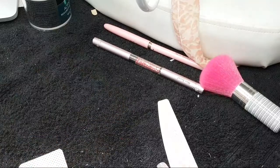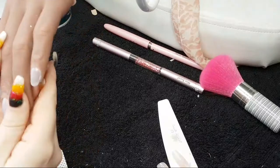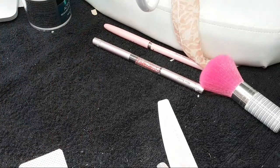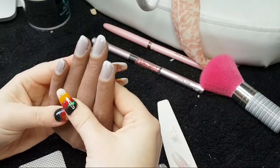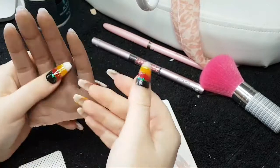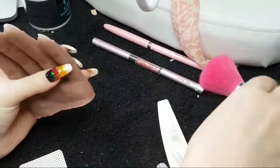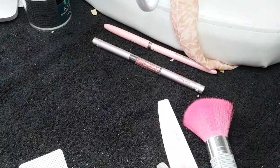I know a lot of people's issue with the Poochie's hands is the removal. And obviously it puts you off doing another set. So to be able to just pop them off, it'll take me 5 minutes to stick a new set on and I'm ready to go. So yes, it's very exciting. It's been a game changer for me. This is why I've been able to do 2 sets in a day and as many as I want.